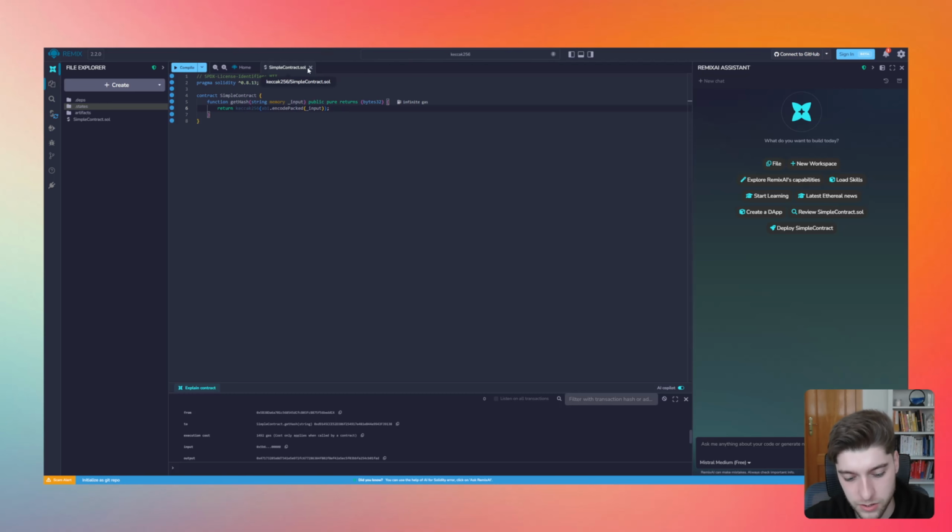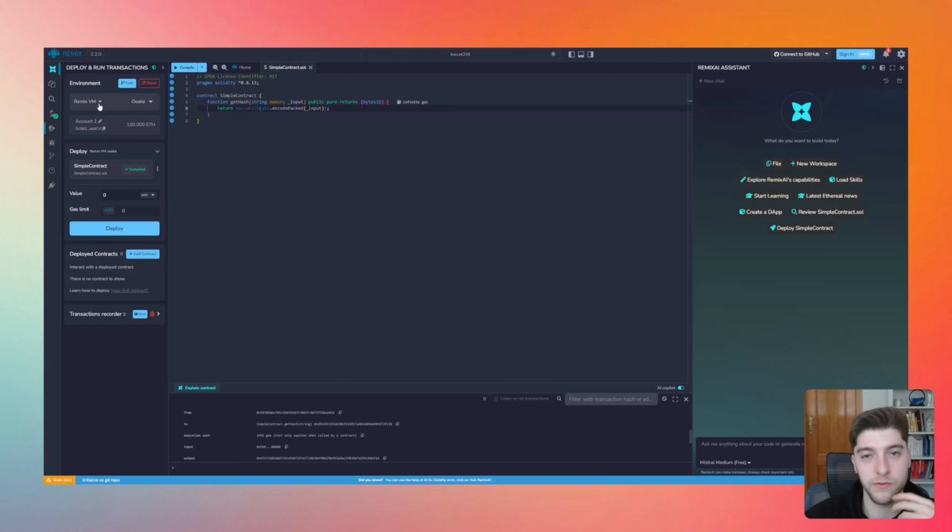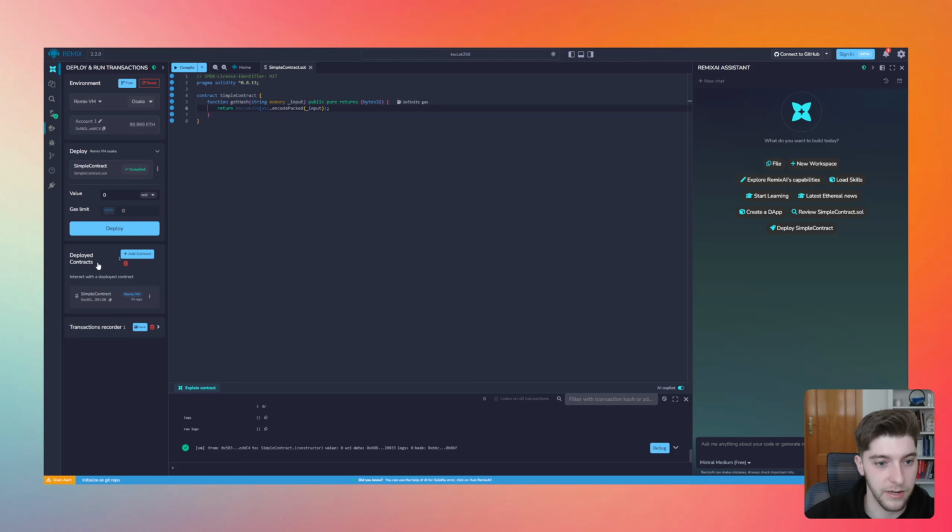Now, if you've never worked in Solidity before, you have to compile the contract, in this case SimpleContract, which is what I call my contract here, and then we need to deploy it. If you're following along, make sure you are in the Remix VM, because we don't really want to deploy this to a testnet or a mainnet, and just leave the default settings as they are. Then we're going to deploy this contract, and we can see that the contract has been deployed.